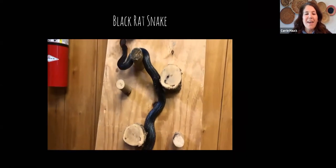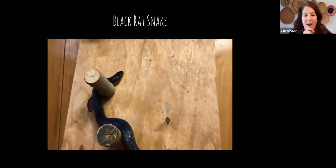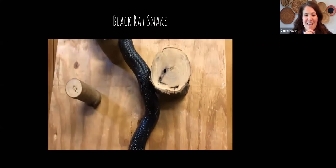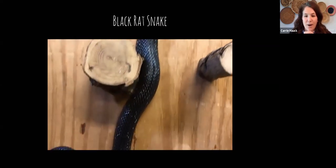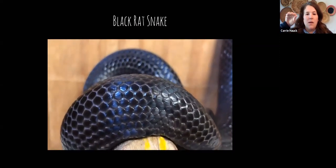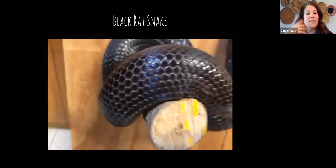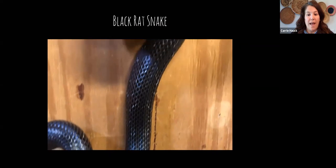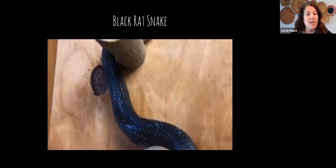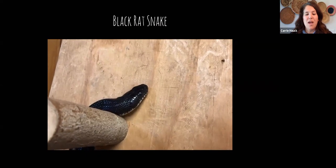All right. So again, I just need to give a shout out. Our wonderful animal care staff has made this enrichment, right? So lots of animals need enrichment here at the zoo, especially our snakes. And snakes are excellent climbers. So they made this enrichment board. You can see it has a lot of wooden stumps coming out of it because a snake needs to climb a lot. Even though it doesn't have any arms or legs like you, they're excellent climbers. And that's probably what they're doing in your backyard if you have a tree. They might also be smelling around for food.